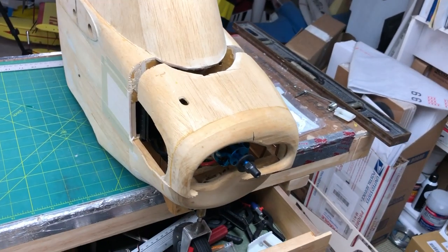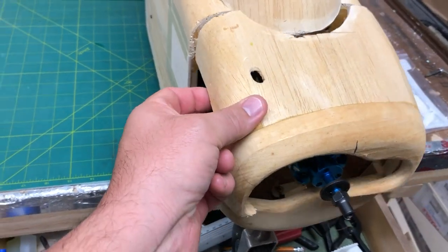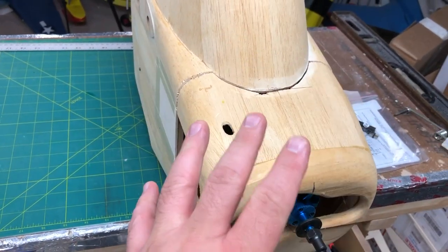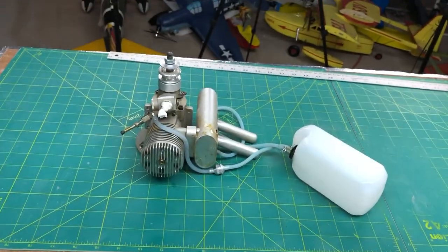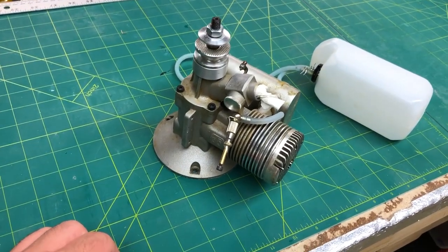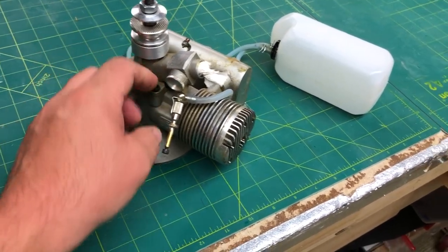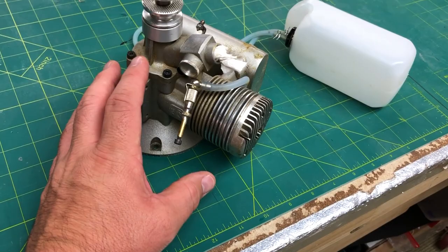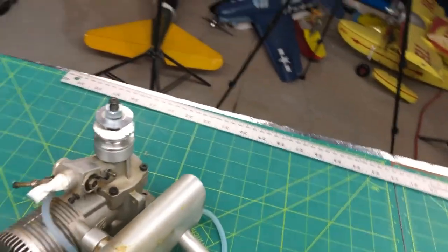Around the front of the Transavia you can see that I've been doing some surgery. I dug the engine out of the front — this is clean compared to what came out of it. The oil used to preserve this engine was all over it, and the dust over the years had accumulated. It looked furry — we'll just say that.